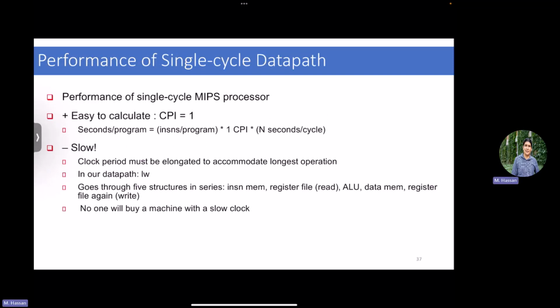Okay, so now this is the last slide and we stop here. For the very first time we are on time. So, performance of single cycle. All what we discussed so far is against a single cycle processor, right? As we said earlier, we're going to match everything to the original target performance. We want to measure performance of things and see how we can improve performance. For the single cycle, it's very, very easy. It's a single cycle for every instruction. Every single instruction finishes in one cycle. So what will be my CPI? It's 1, right? And again, the CPI is the same for all instructions because I don't do anything different. So here the CPI is just 1, right?